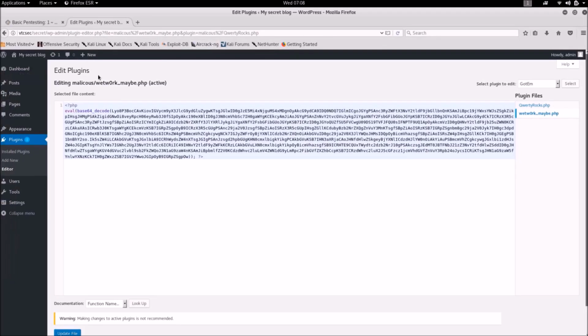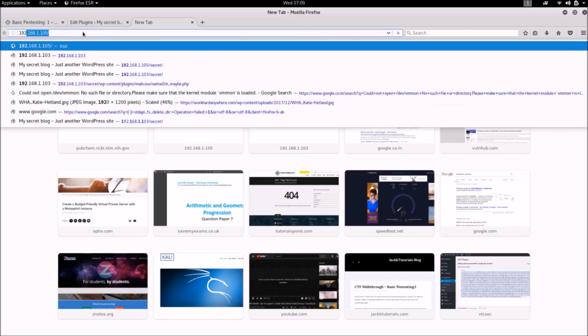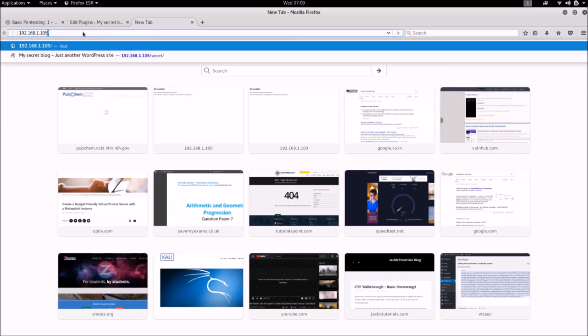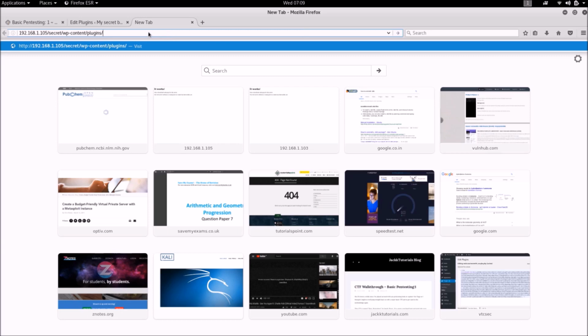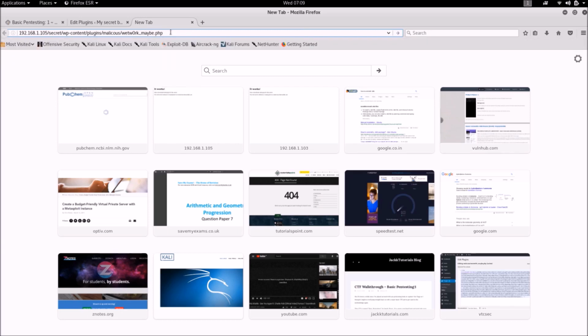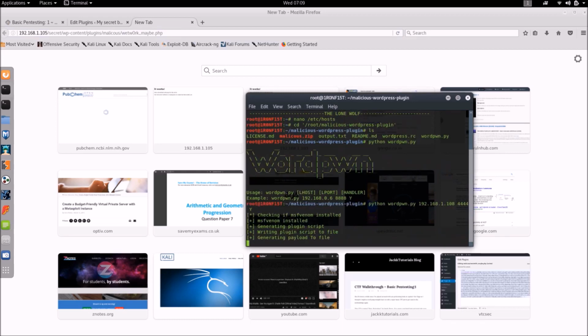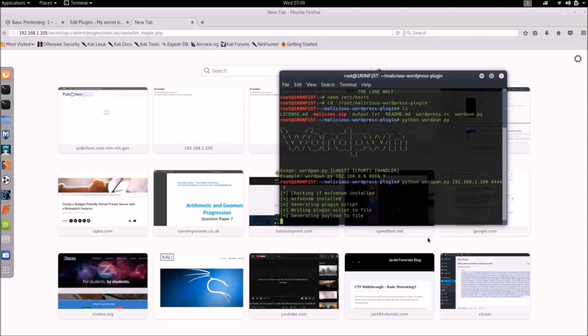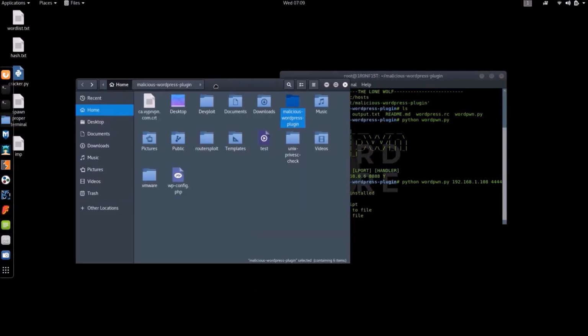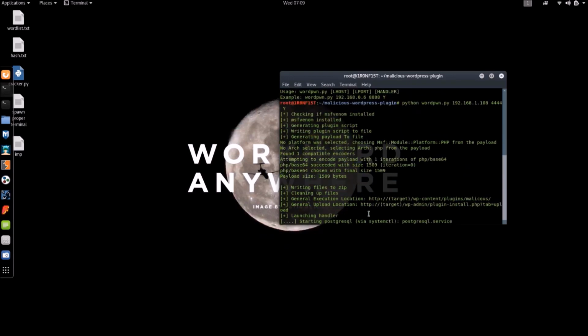Anyway, now we will navigate to this slash webhook maybe, whatever. Now we're gonna have to find the path, a secret WP admin, and it's in WP content, I guess. We're gonna go 192.168.1.105 /secret /WP content /plugins, I think, and this thingy. We're gonna run this when we open up the listener. So let's start the listener. Okay, it's going to start Metasploit for you, which is good. It's just going to create the listener, and you know what it'll do. So we're going to just wait for that.